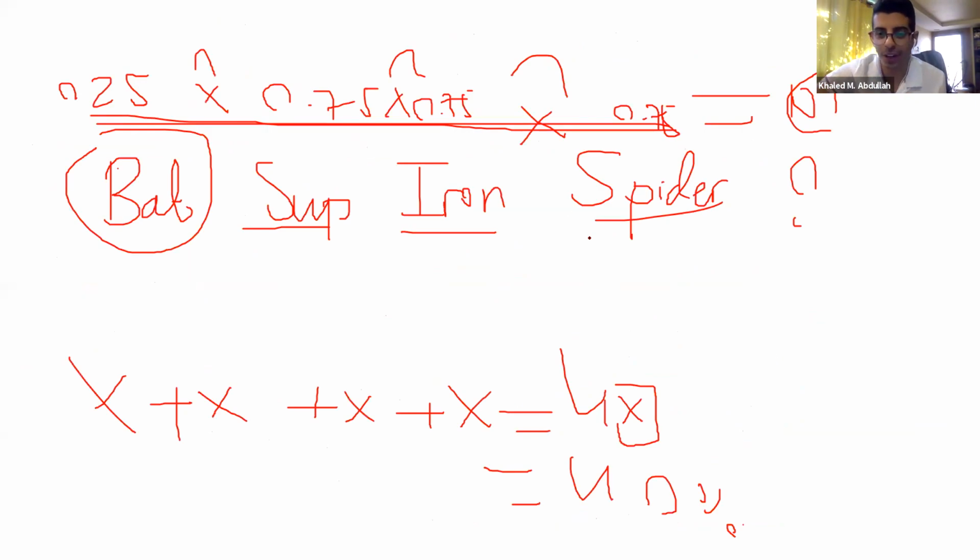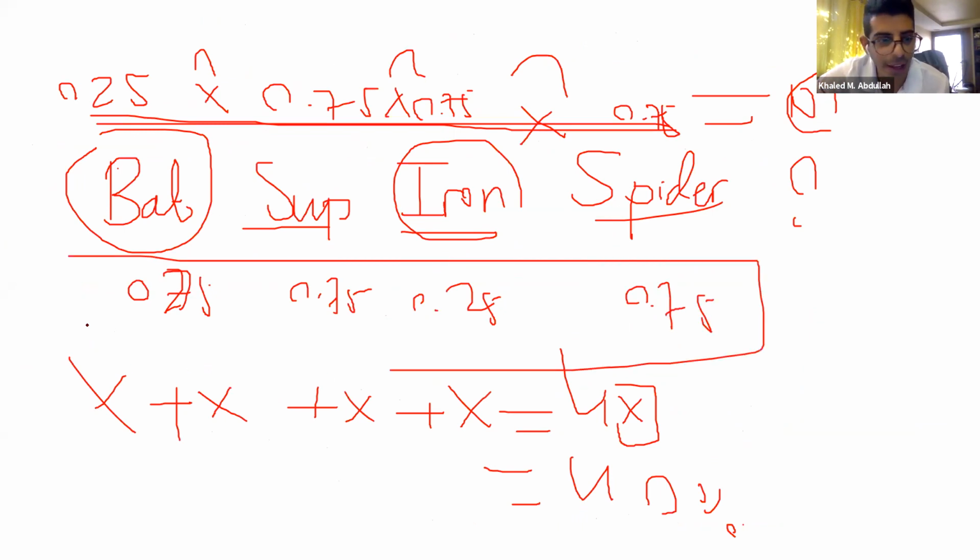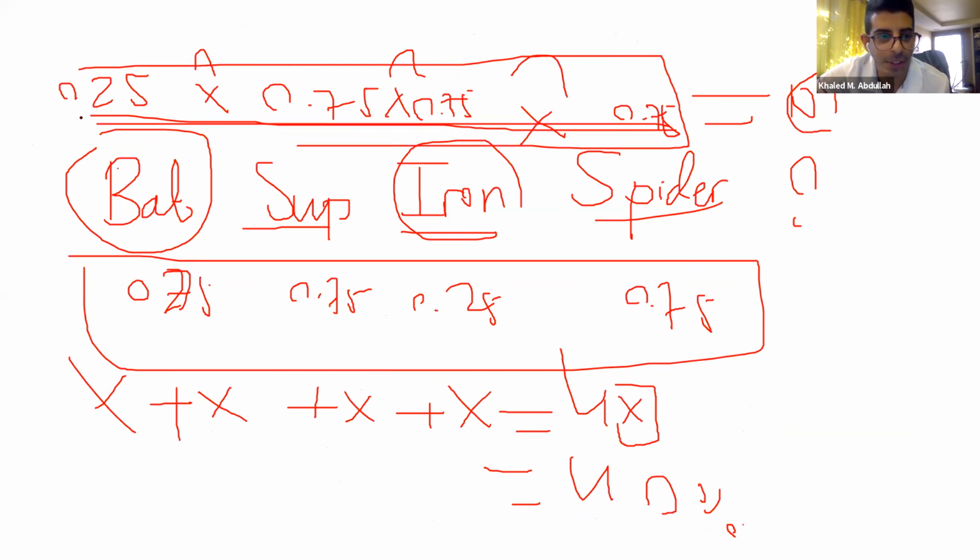All right. So right now, what's the probability of Iron Man being affected but the others are normal? It's 10% because it's going to be 0.75 for Batman, 0.75 for Superman, 0.25 for Iron Man, and 0.75 for Spider-Man. This is the exact same as this, and this was 10%, so this is also going to be 10%. So yeah, right. Now let's kick it up a notch.